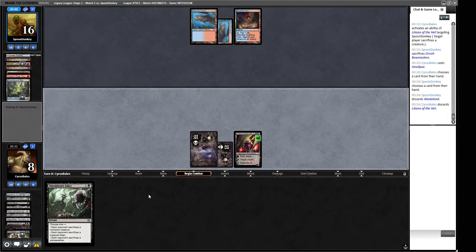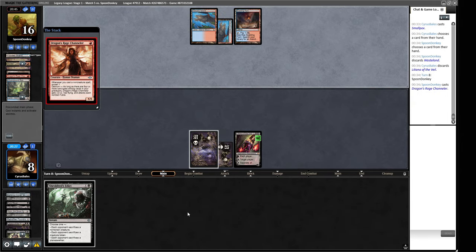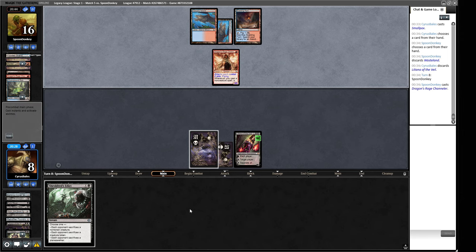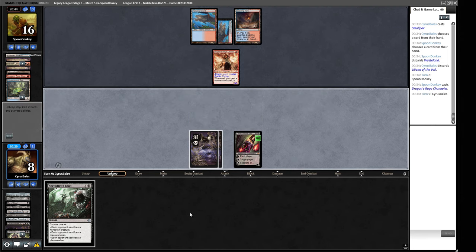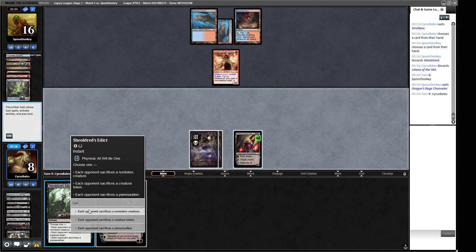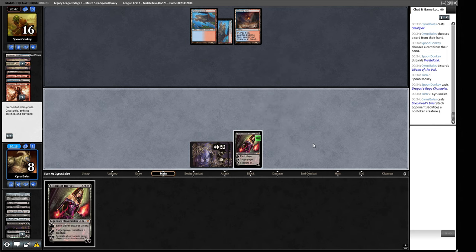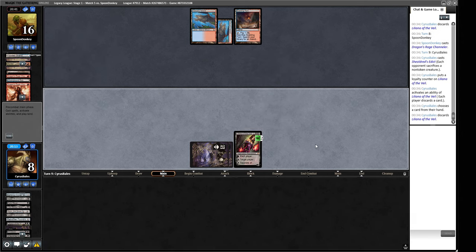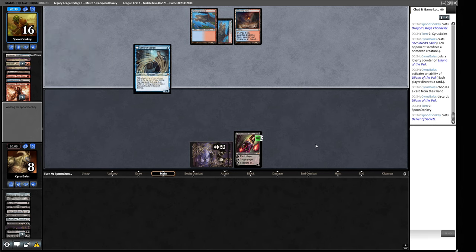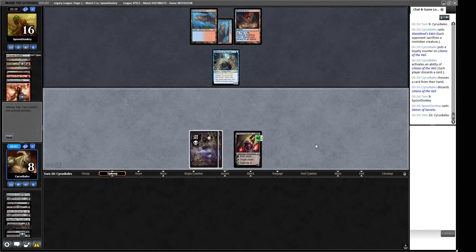Our opponent's living off the top. We can answer a Murktide. We can answer a Dragon's Rage Channeler. So I'd like to see a land here, ideally a land that does something good. Okay, each opponent sacrifices a non-token creature. And I think it's worth upping this Liliana here, because we don't know if we're going to be able to cast that other one. Delver of Secrets. Okay, so we can kill this with our Liliana.